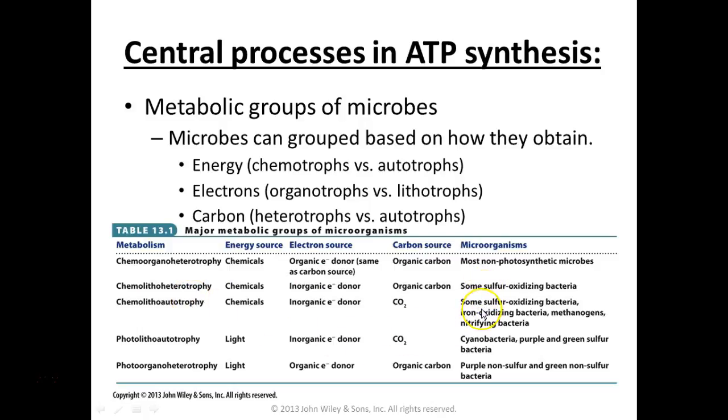And so notice, I said we're stuck in our category, right? And plants are stuck in their category. That's pretty much all they can do. But some microorganisms can switch depending on what's available. They have the ability to do more than one thing. So sulfur oxidizing bacteria will utilize sulfur, an inorganic source of electrons, when it's available. They're called sulfur oxidizers because they use an inorganic source of electrons, but their carbon can come from organic sources or from carbon dioxide. So they can switch between those two.